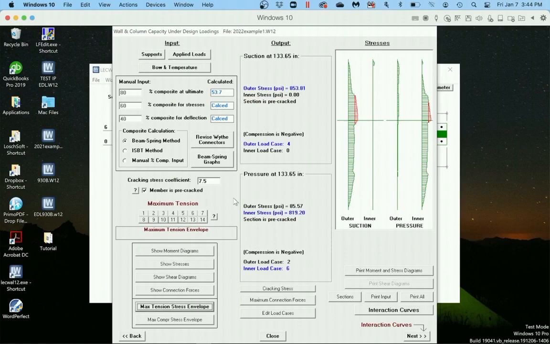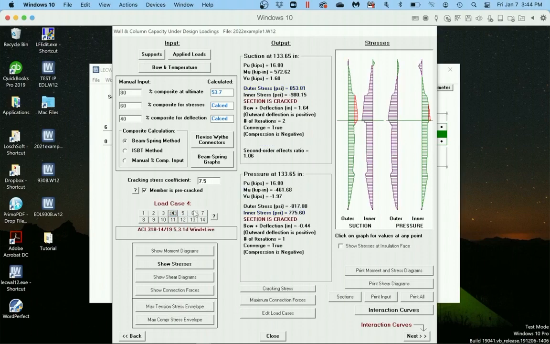And here looks like load cases 4 and 6 are the critical load cases. You can see here the panels are cracked. That doesn't mean the panel has failed because these are ultimate strengths. If you check service load case, the panel isn't cracked, but the service tension is exceeded if you were trying to control cracking.